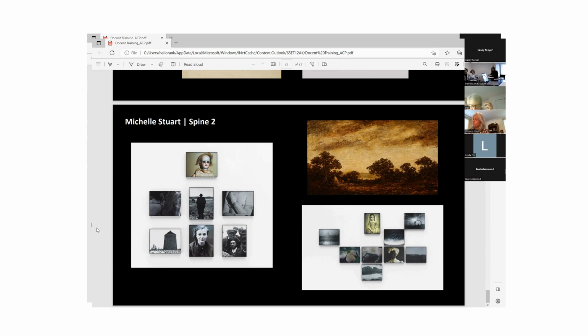But she's pairing those with two photo grids of her own that have never been shown. These are about 2 or 3 years old. And both of them are part of her women's series, where, as you know, Michelle always depicts traces. It's something that may or may not have happened. There's some mystery around it. And in both cases, she wanted to depict something about women growing up in these bleak rural areas where they are often misunderstood or even abused. So this is Michelle's work on spine too.